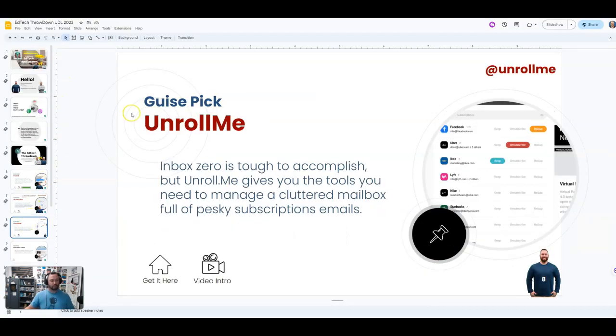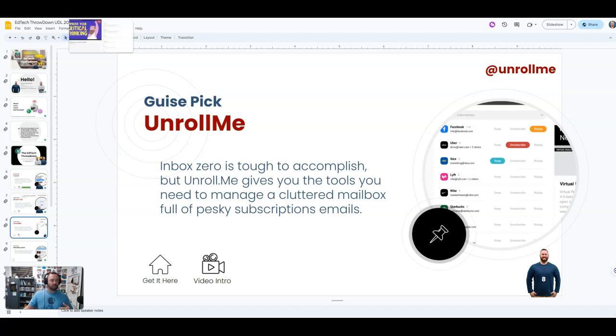And then my last one is called Unroll Me. Unroll Me is awesome for me, who is not an Inbox Zero type of guy. Nick, he never has more than 5 emails in his Gmail account. Me, if I go there right now, I could probably show you that I have over 10,000. And that's down a lot from what it used to be, but I took care of it. And I'm really starting to get on board with this Inbox Zero type of thing.